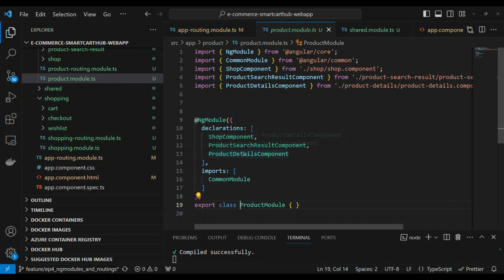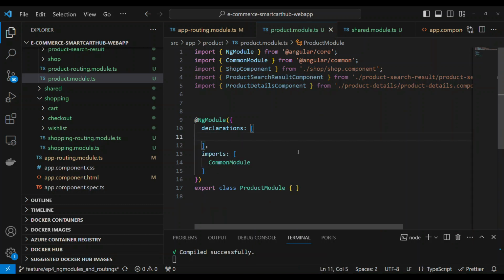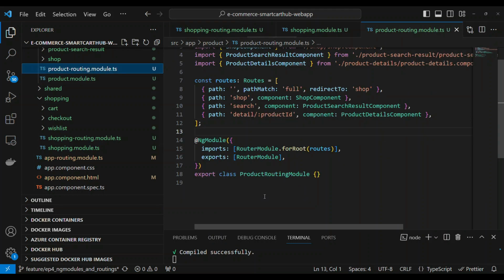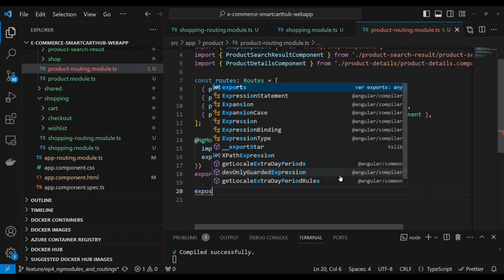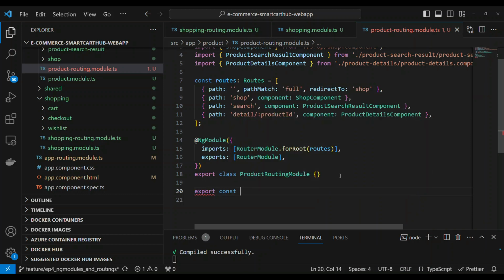Product module. So let's refactor this as well. You see this, the three things in the declaration, right? Let's clean this up. Let's go to the product module. And in the product module there is no export, so I'm going to copy paste the export one. Export constant routed components, and then you define the components here.